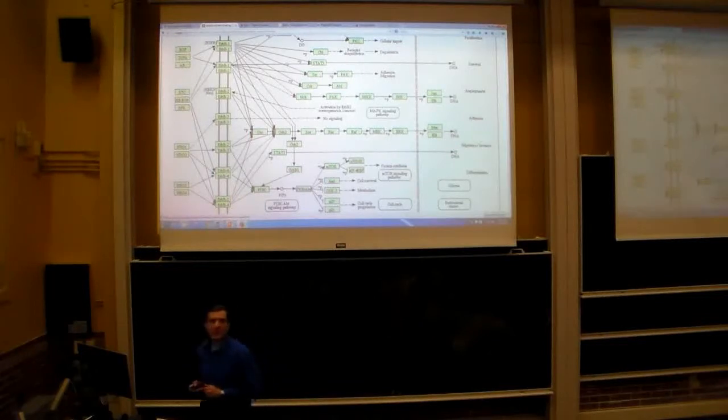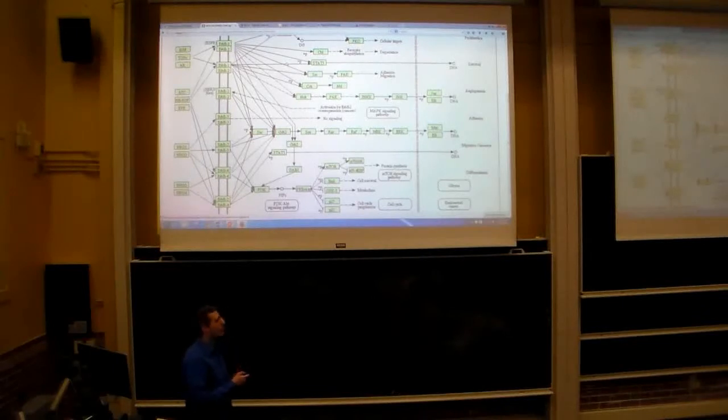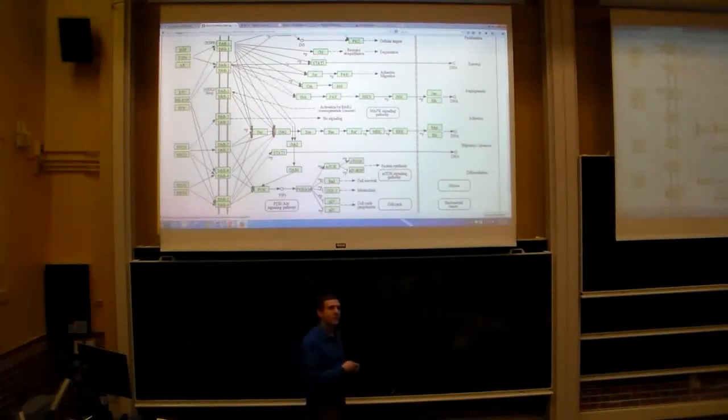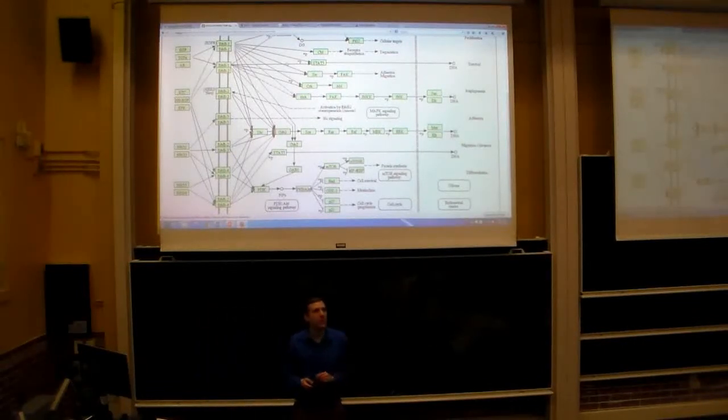Right, so this is a kind of information that may be useful to us if we're trying to put together candidate gene sets. So maybe we are interested in studying tumor development, or what's called tumor progression, and we want to pick a small number of genes so we can do really high quality gene expression assays. This might be a hint that if we're interested in cell migration and invasion, maybe we want to look at these specific genes that lie along the pathways that converge on that kind of function.